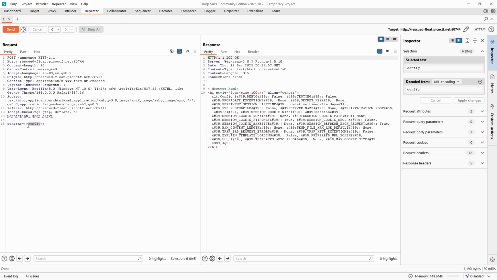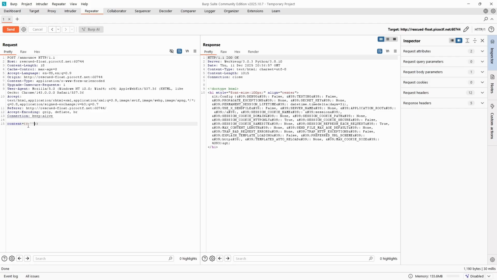So let's move on to our next step, which would be seeing if we can get the subclasses. Python, even if you don't have something imported, still keeps them in memory.